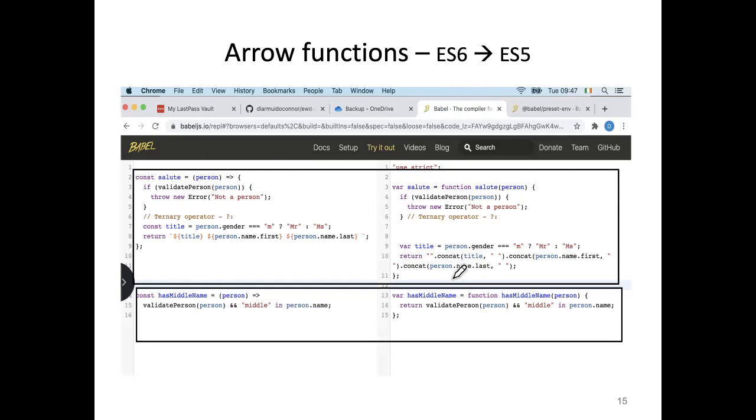This is ES5, this is ES6. The reason we always convert things back to old JavaScript is to ensure that our code will run on older platforms, like older browsers and perhaps older versions of Node. And all TypeScript, as it turns out, is converted back to ES5 JavaScript.